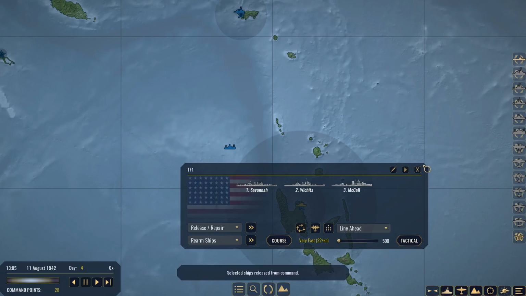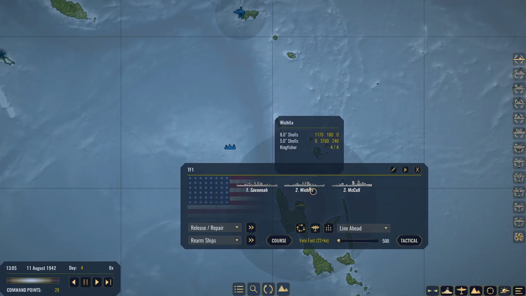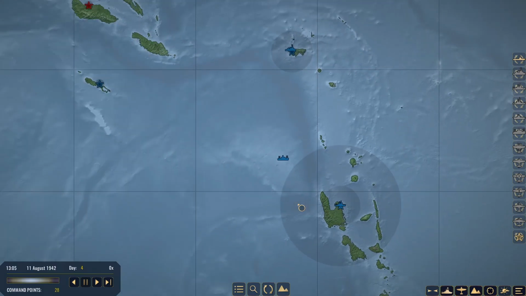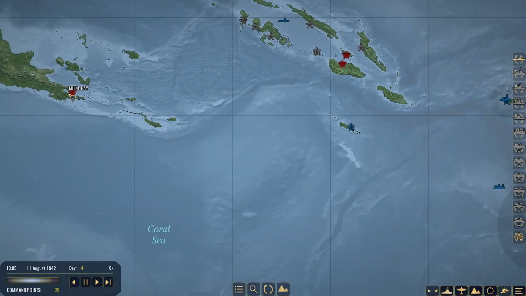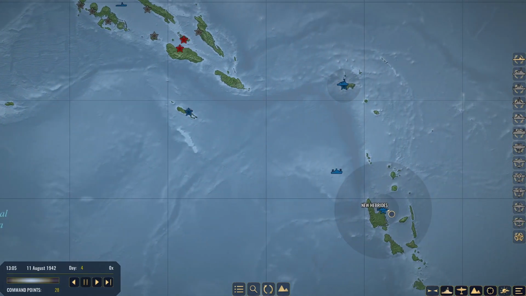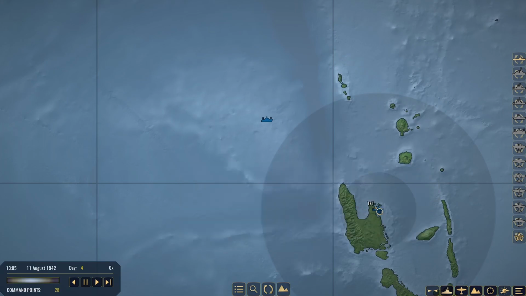Thank you very much. All right, so we're going to get some more ships in this task force because there's really not much in it at the moment. So that's on the cards. Our destroyers are en route. Cargo ships are en route here. Then we are going to go and retake Milne Bay. So let's get Task Force 1 back, shall we?